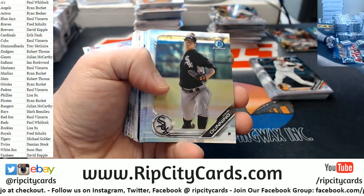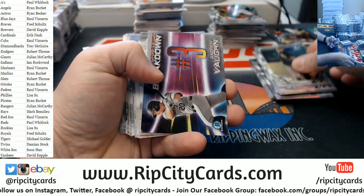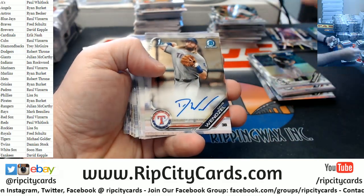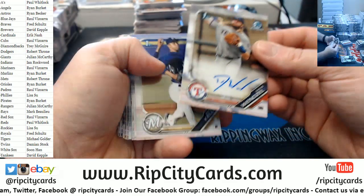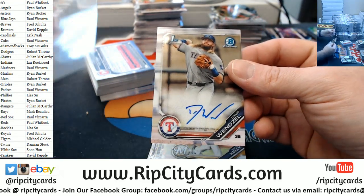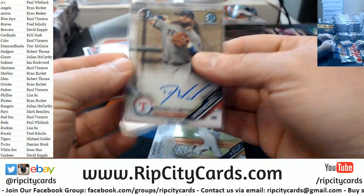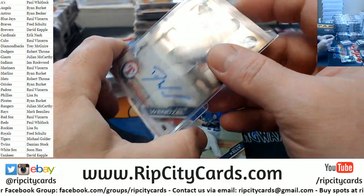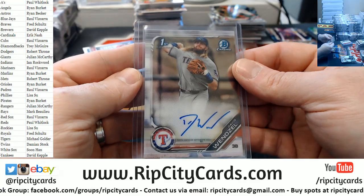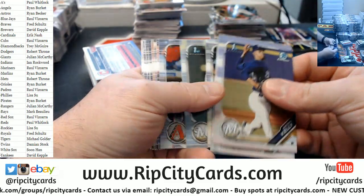Sixto Sanchez, $4.99. Bunch of refractors. Texas Rangers. Davis Wenzel. So Rangers, I think we might have seen some Rangers before.